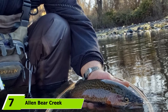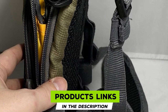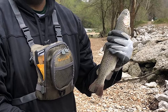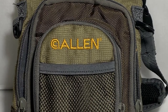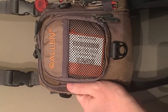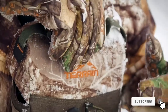Moving on to number 7, the Allen Bear Creek. The Allen Bear Creek is an optimal choice for lightweight individuals or those who don't need to store too much stuff. It's smaller than many of the others, but still large enough to hold plenty of gear and a medium-sized fly box. It features some of the heaviest-duty zippers on the market to protect your sensitive things under regular wear and tear. There are also several D-rings for attaching various accessories. The only downside is that in hot or humid conditions, the neck and shoulder pads tend to seal in heat and cause excessive sweating. Keep a cold bottle of water handy to prevent overheating. It's a durable, efficient fishing vest that's a great pick for smaller folks.